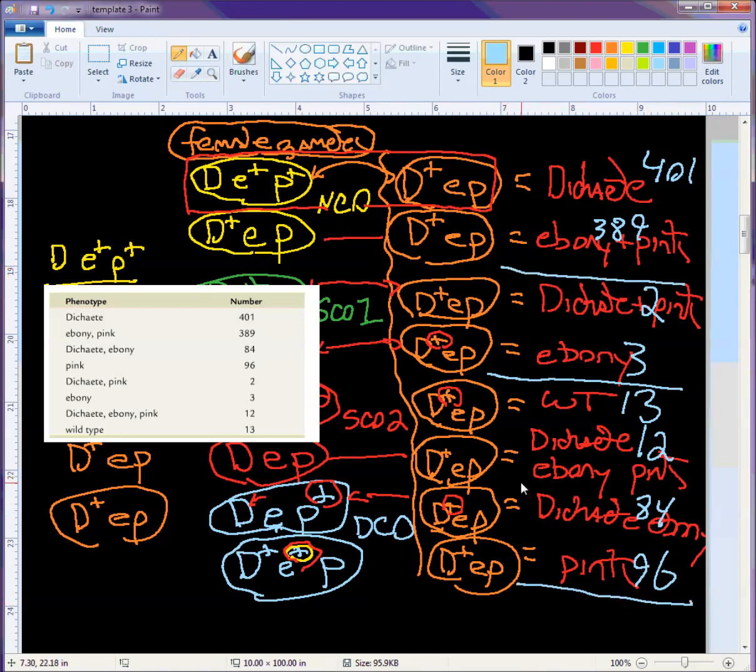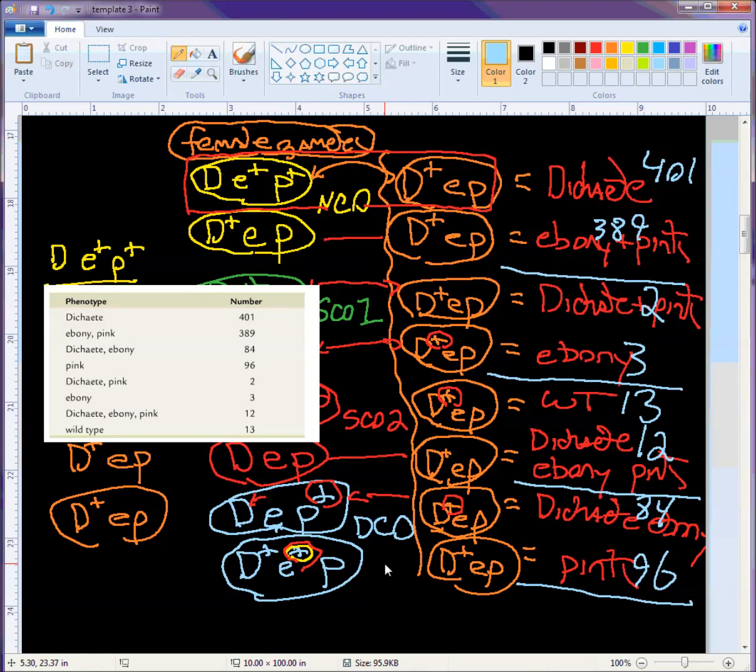So we can see that we have a problem, right? Because we have higher numbers of progeny that, according to our predictions, should have resulted from a double crossover during meiosis, at least in the heterozygous parent, and that can't be the case. The double crossover progeny should have been represented by the smallest numbers of all the progeny in the F2 generation. So let us try to figure out what's going on here. What do we do here?